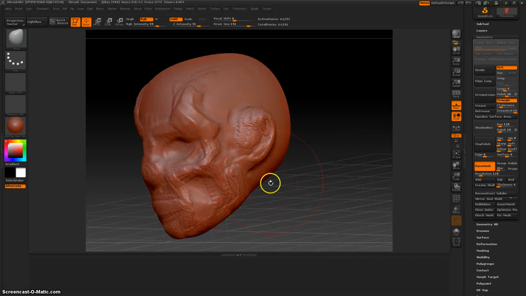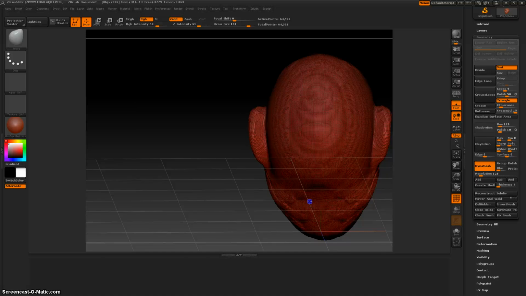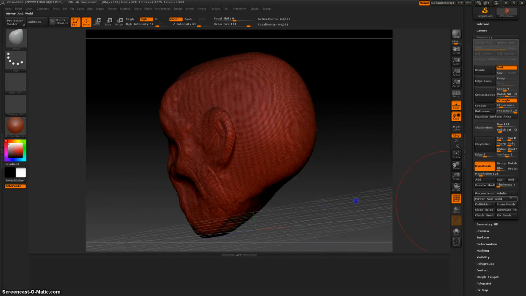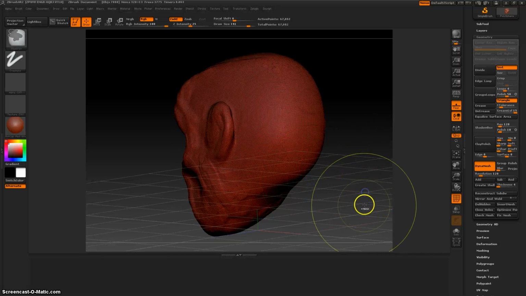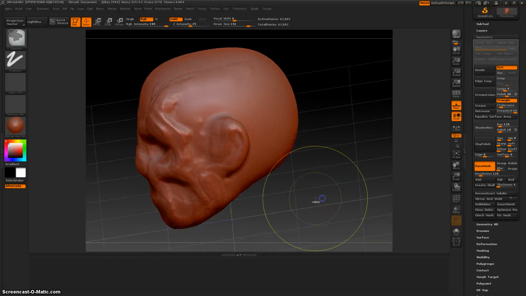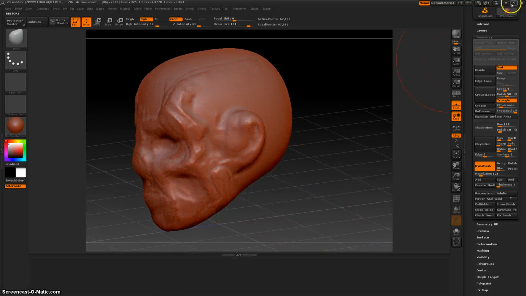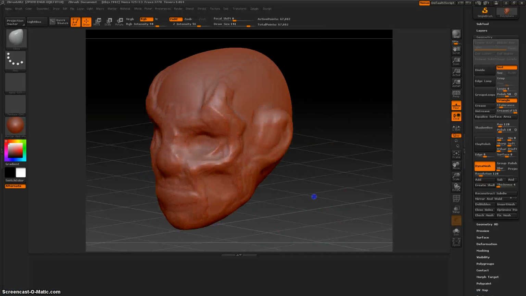Okay. Now I can actually redo my Dynamesh too, because if you look, it's starting to get a little stretch there, especially in the back. So while I still have Dynamesh activated, all I gotta do is the same thing as clearing a mask. Just click and drag, and it will rebuild the mesh. Okay. So let's back off. Let's see how much time I'm running on here. Okay, just wanted to check the time.